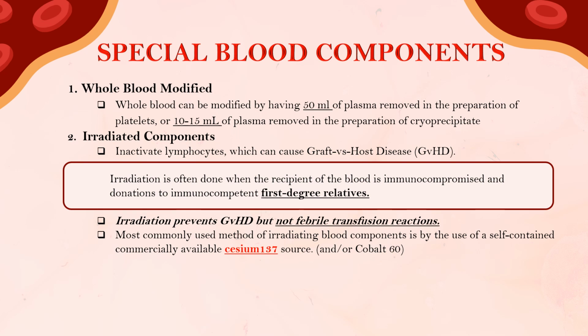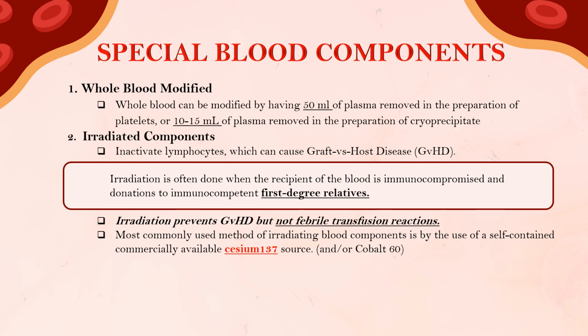Now, your plasma contains coagulation factors, globulins, and so on. So modifying the whole blood basically means that we are lessening, or the exact term is reducing, the concentration of these plasma constituents prior to transfusion in order to suffice for the patient's disease condition, or the conditions that medically demand the reduction of these components prior to transfusion.